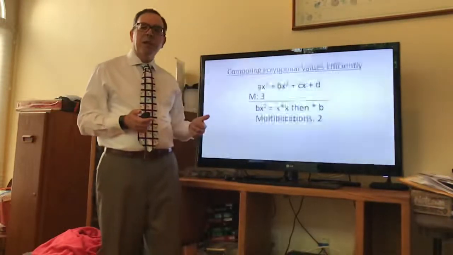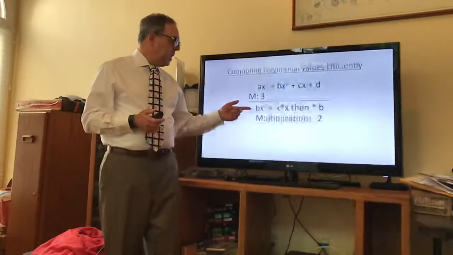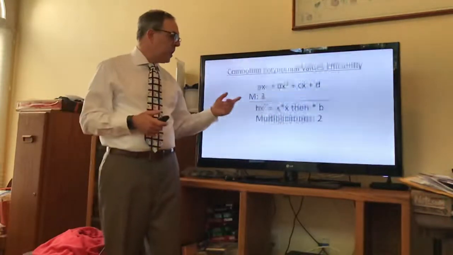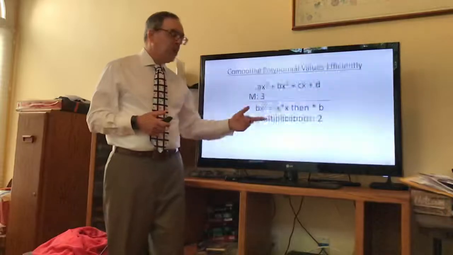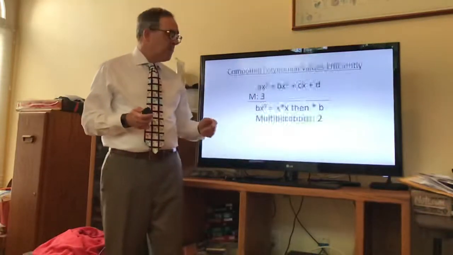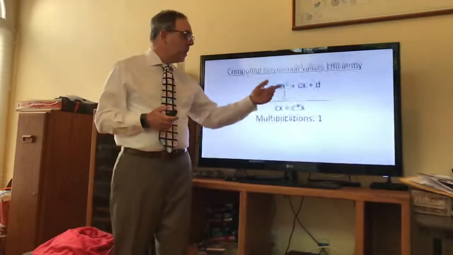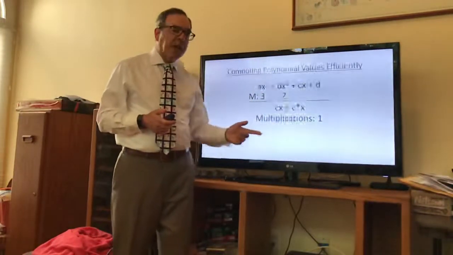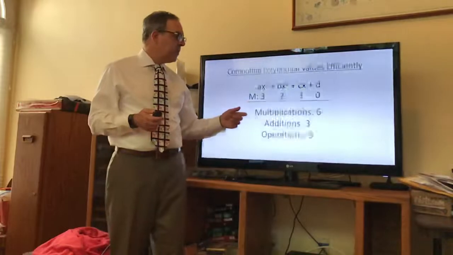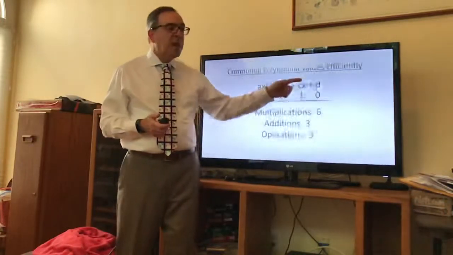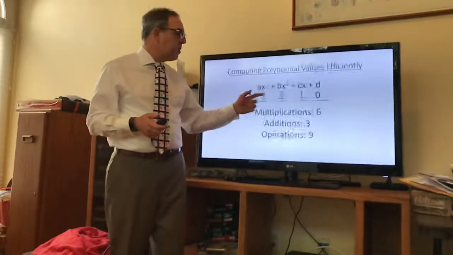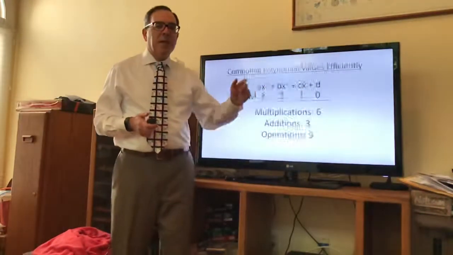Moving on to the squared term, bx squared, we multiply the value of x times itself. That gets us the value of x squared, times b gets us the value of the term. And we're done, 2 multiplications. Put that on the scoreboard, calculate for the linear term. It's just 1 multiplication, the coefficient times x. 1 multiplication, and we're done. There are no multiplications for the constant term because there are no powers of x here. So the total number of multiplications is 3 plus 2 plus 1 plus 0, and that's 6.